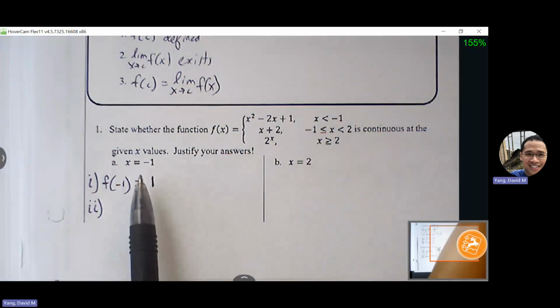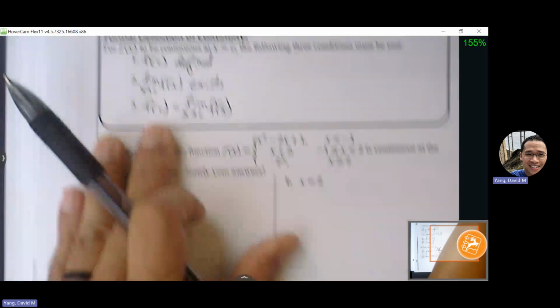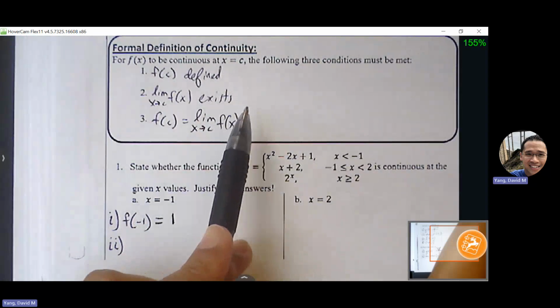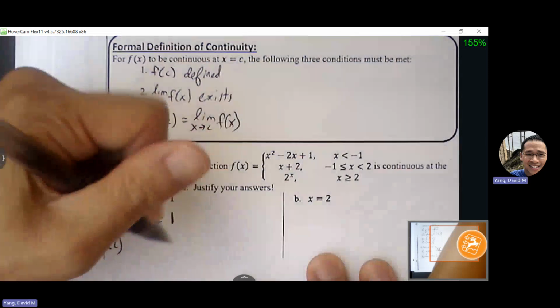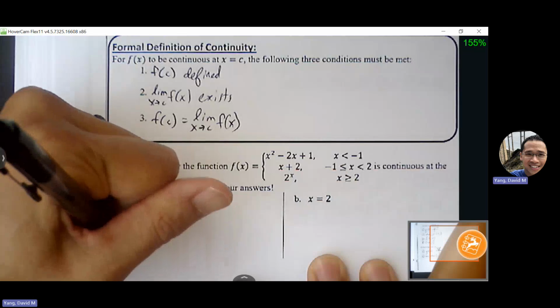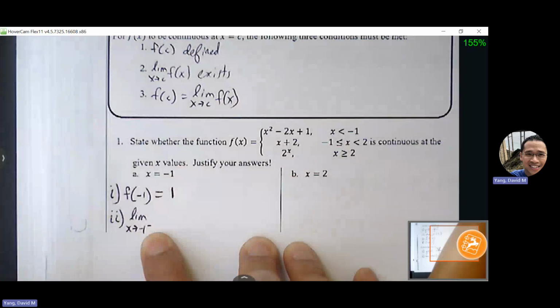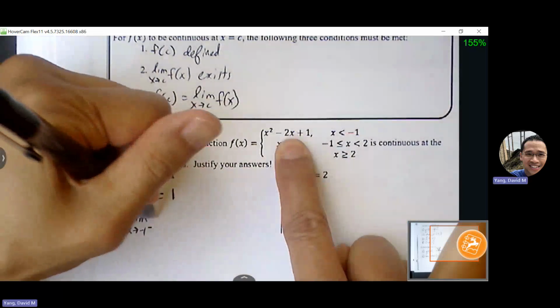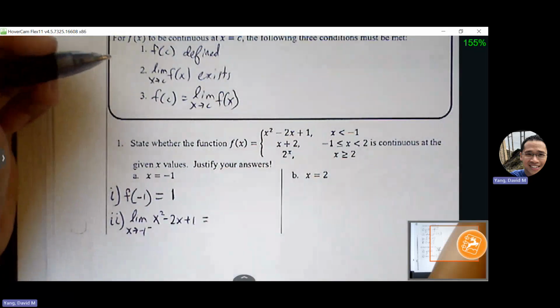Second condition. Does the limit exist at x equals -1? So the issue here is that we see there are two different graphs on either side of -1. We're not going to be able to rely on one limit statement. We're going to have to rely on one-sided limits. We need to basically do an approach from both sides separately and then see if those approaches are headed towards the same y value. So we're going to do the limit as x approaches -1 from the left side of -1. So which expression is to the left of -1? First one. Okay, so I'm going to write that out. x squared minus 2x plus 1. Okay, I'll evaluate that in a second.